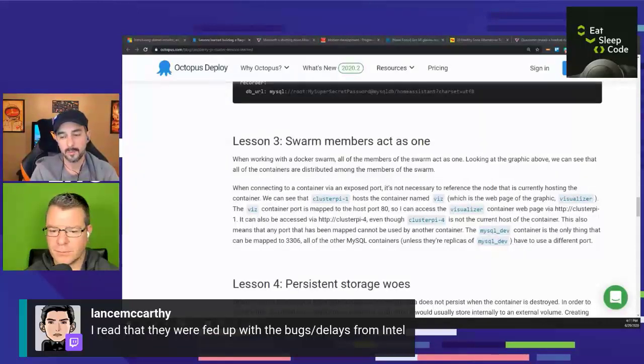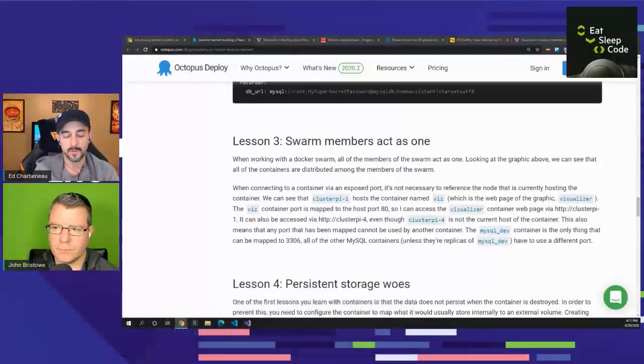Yeah, so Lance is pointing out that they had a bunch of bugs and issues with Intel, and it's been kind of widely known that there was like some thermal issues with one of the latest MacBook Pros. So with past experience with these things, we saw this a lot with the megahertz wars that we had.